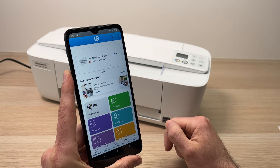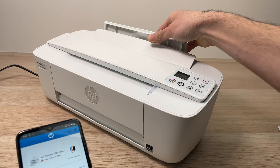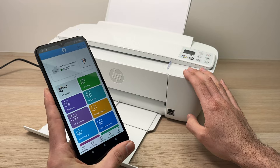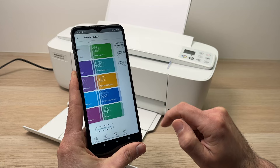This way the printer will be added to your phone. It's telling me the tray is empty and I need to put paper to start printing. I'll insert some paper and extend this tray over here. Now we can use the phone to print. You need to be logged into your HP account to do everything I'll show you next. From the main menu go down until you see 'Print documents' and tap on it.